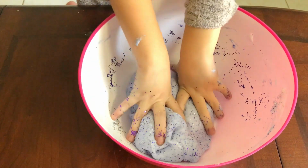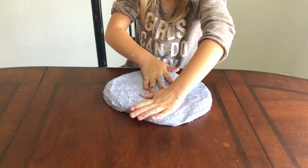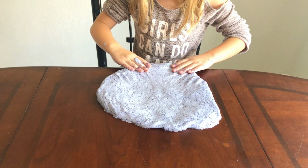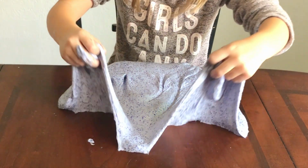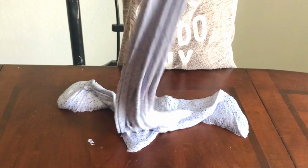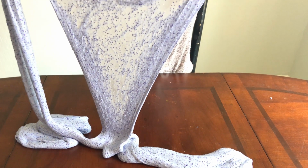It's so much fun playing in here. Wow. Just roll your sleeves up. Oh, it's like I'm making a big pie. Oh, look at that. Wow. It's like a rainbow. Yay. Let's fold it like a burrito. Oh no, it's not really folding. It's like a big blob. I think it's doing it. Oh, it's doing it! This is so cool.